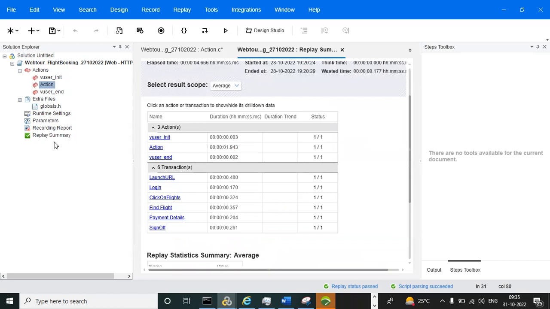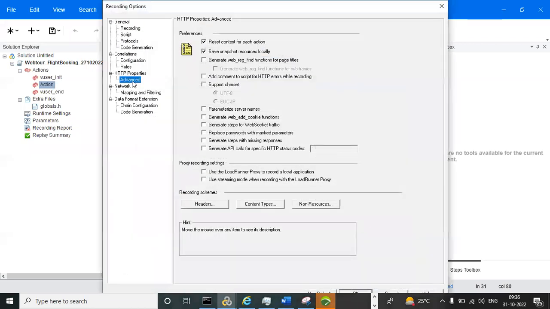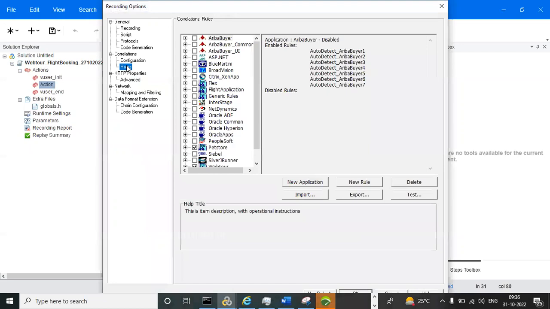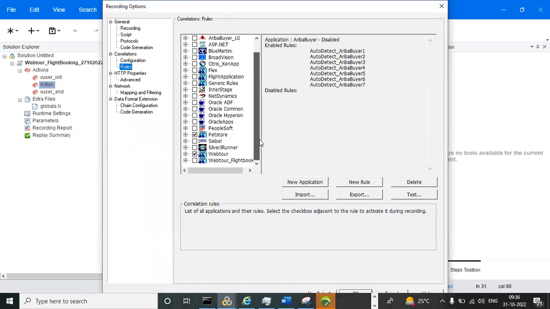Sorry, recording options. Here we have the rules. See, this is the rules. Now you need to create a rule, meaning you create it on your own. Like when you create a new application, you can give it for the new application. In that, for example, we already have the web tour.